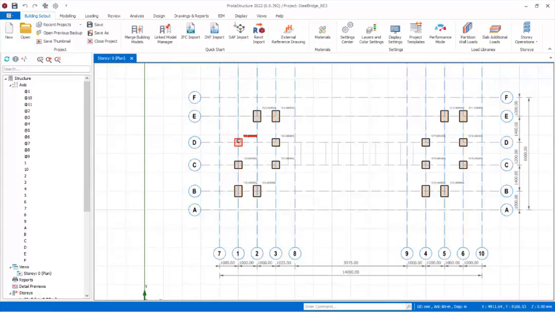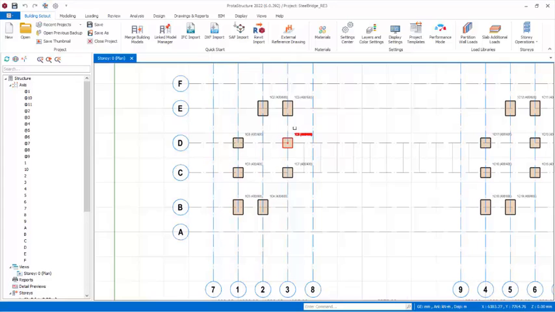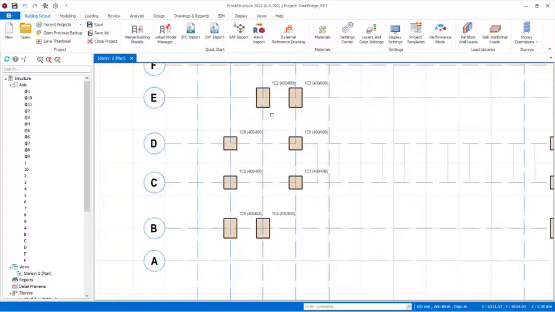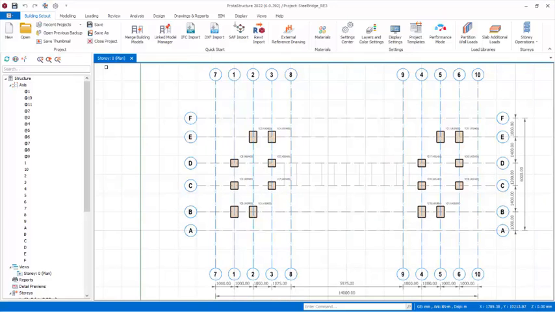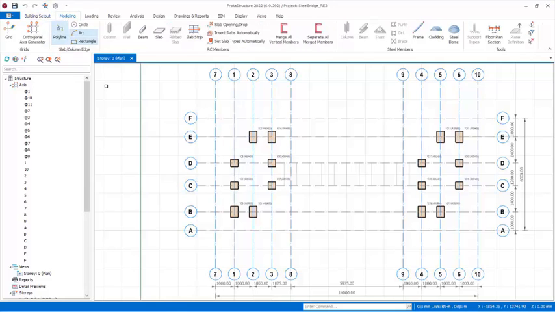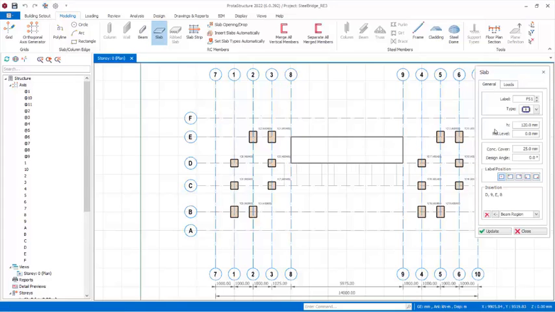So we proceed. At this point in time, we want to place the reinforced concrete slab. We are going to be considering our floating raft foundation for this steel bridge successfully. So we get to the modeling tab, click on the slab right there. In the slab dialog, we need to do a few settings.